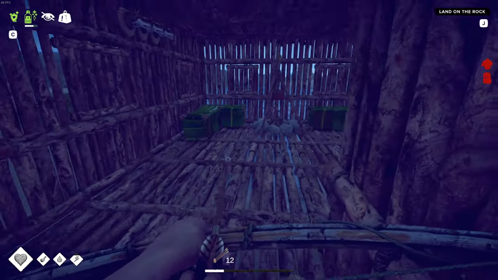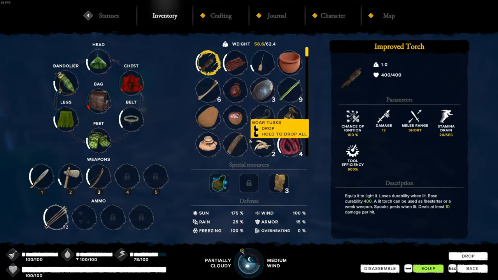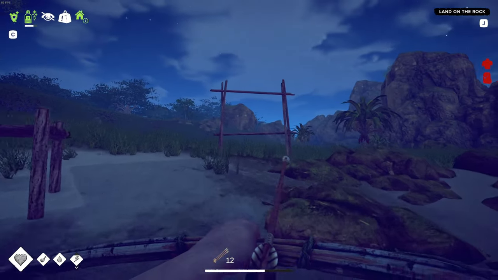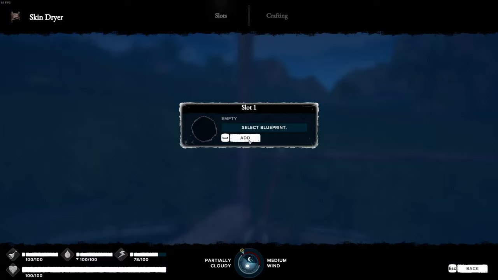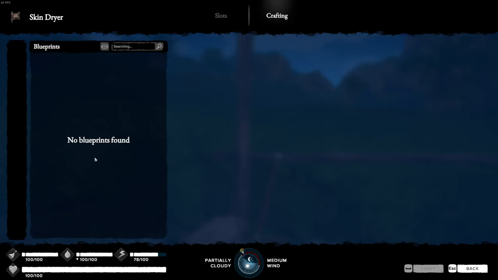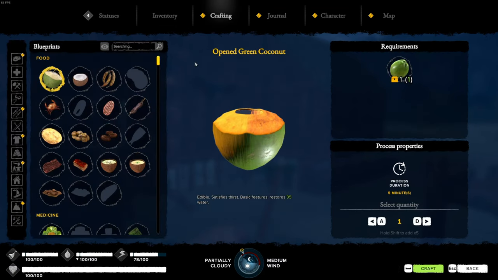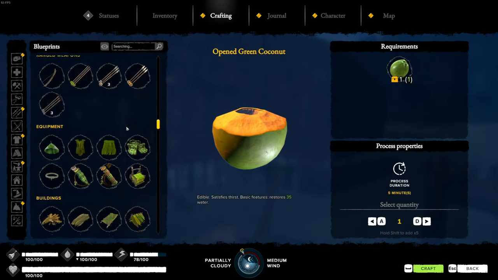Yes, yes, yes! But I still can't... Can I... Where do I dry this leather? Can I put leather on there now? Add. I got nothing, look. No blueprint. So, crafting. I can't make that leather thing, can I?